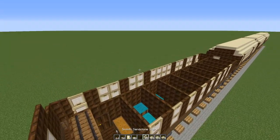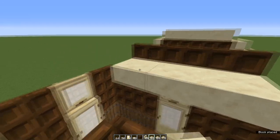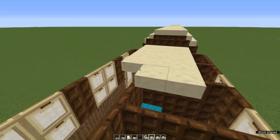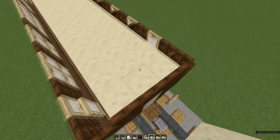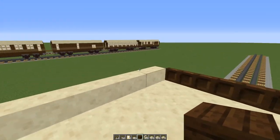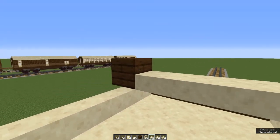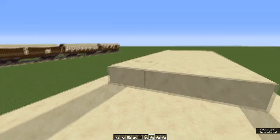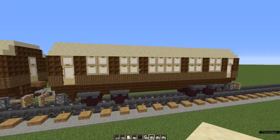The roof. Starting at either end, see these three trapdoors — put bottom-half smooth sandstone slabs on them, then fill in all the way along to the other end with smooth sandstone slabs. You could place blocks here if you wanted, but the slabs are more economical. Fill these gaps with smooth sandstone stairs. To finish the roof, pick any stair, put a waste block on top of it, and next to it a smooth sandstone slab. Place two more next to it, get rid of the waste block, and fill all this in with smooth sandstone slabs — bottom half all the way to the end. This makes a nice curved roof and also spawn-proofs the roof. That's the outside of the carriage done.